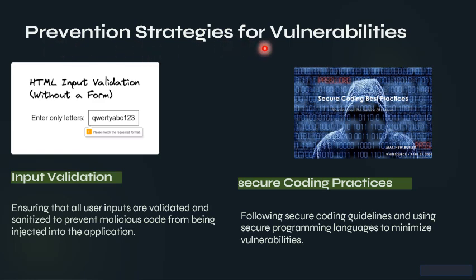Prevention strategies for vulnerabilities. Input validation: ensuring that all user input is validated and sanitized to prevent malicious code from being injected into the application. Secure coding practices: following secure coding guidelines and using secure programming languages to minimize vulnerabilities. By the help of guidelines and programming languages, we can minimize the vulnerabilities in our systems.